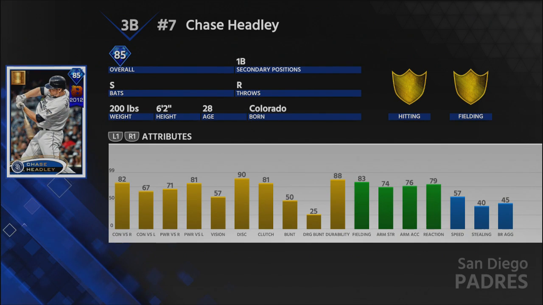He has better contact versus righties, and that could come into play at the higher levels because he only has 57 vision, so that 82 contact will help you have a bigger PCI versus right-handed pitching. Versus left-handed pitching, you might run into a bit of a problem making solid contact consistently, but if you can get to that 81 power, you're going to be able to hit lots of home runs with him, and he's a switch hitter, so your opponent is never going to have the advantage when pitching. You're always going to have the upper hand on him.